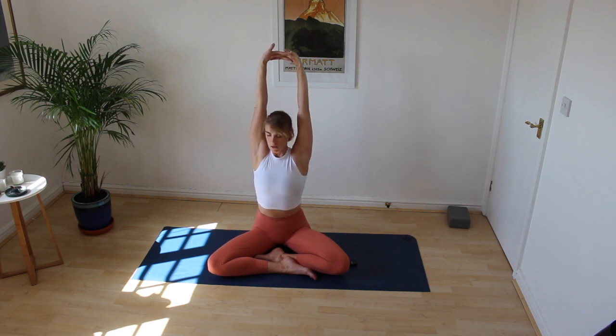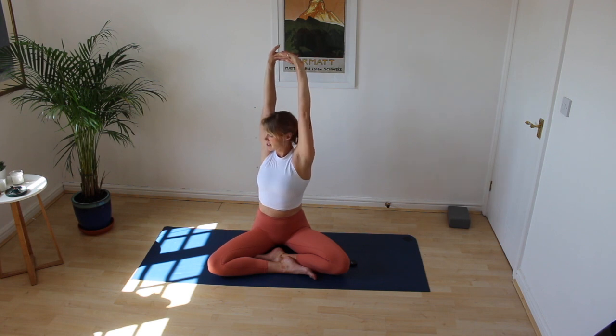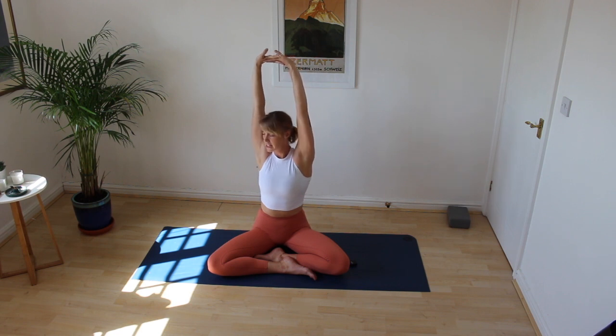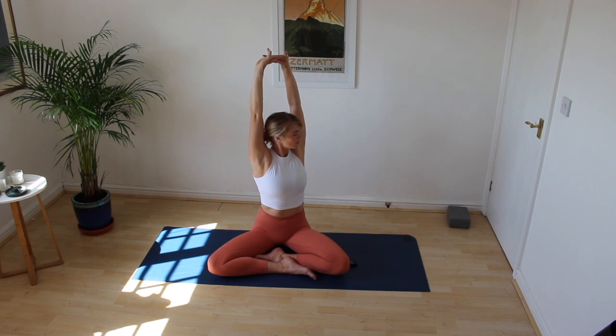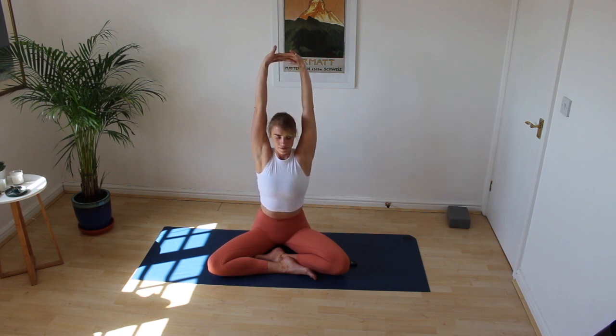And then exhale, twist over to the right side, just with the upper spine. So it's going to be a nice subtle twist here. Inhale, come back to center. Exhale, twist left. Inhale, center.